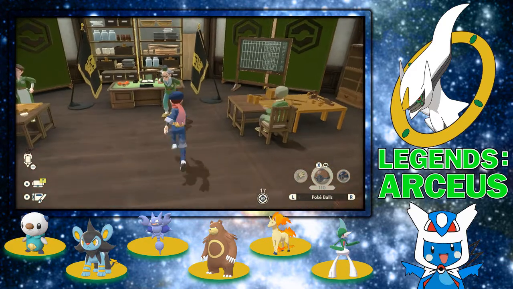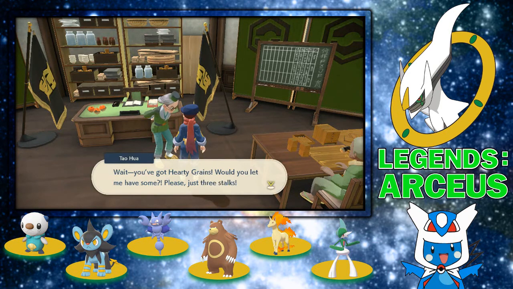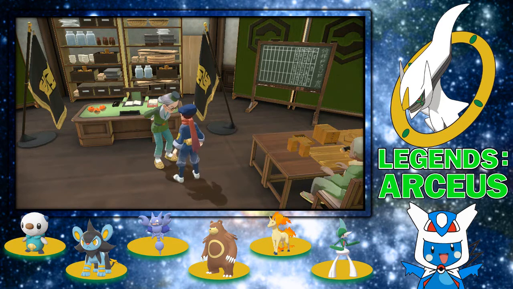Alright. Here you go. Wait, you've got hardy grains? Would you just let me have some? Please, just 3 stalks. Sure, here you go.